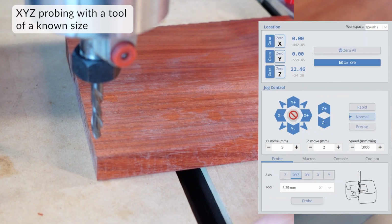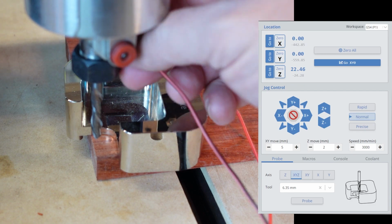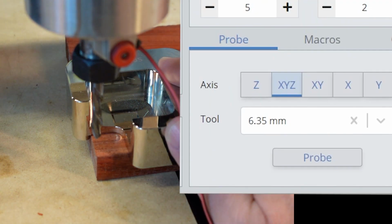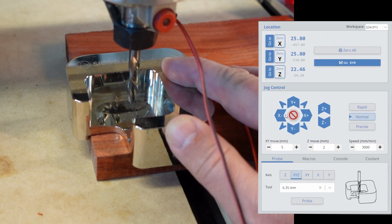We'll begin doing the XYZ probing with a tool bit of a known size. In this case, I'm using a 1/4 inch or 6.35mm bit. For all probing, bring the bit so it's slightly above the touch plate, otherwise you might get an error.